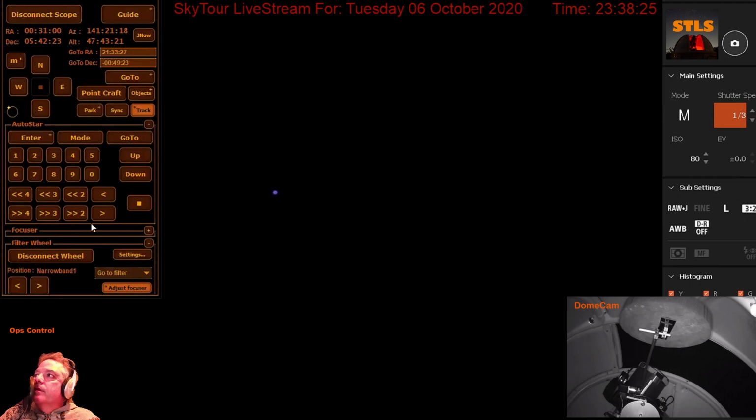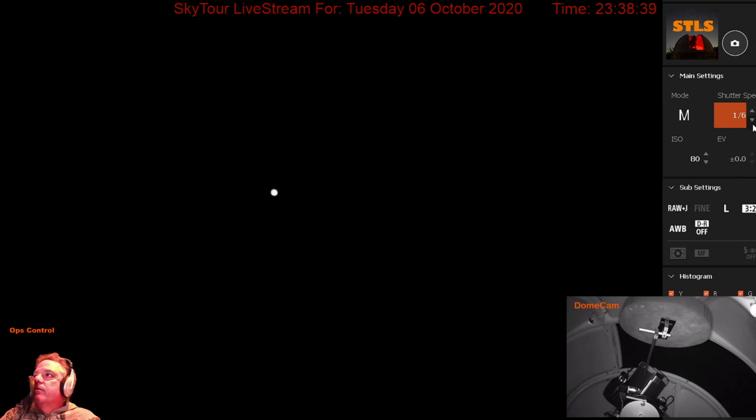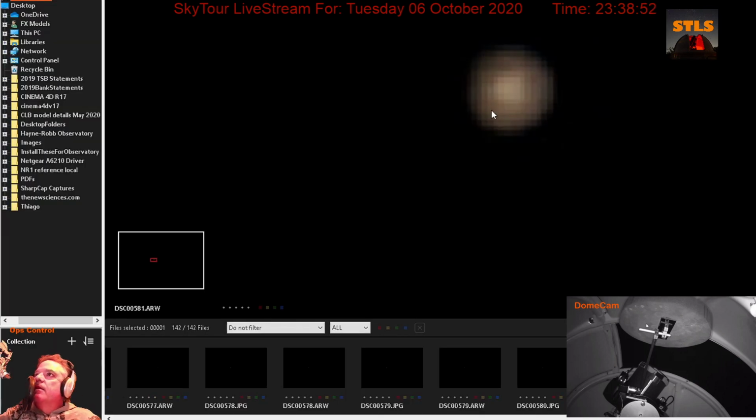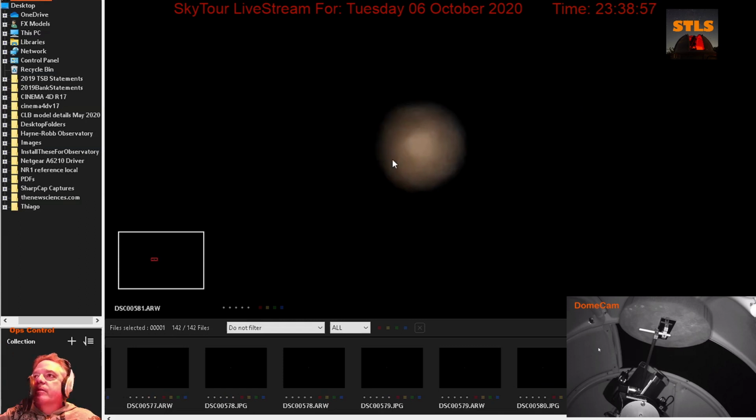That's true. And what I was going to do was show folks what it looks like in the regular color. To do that, we have to pop back here, and obviously there's no filter now. This is a straight through view, so I have to reduce the exposure. It won't be focused because the filters cause you to have to focus it differently. But let me just take a picture. Okay, that's the color of Mars. That's the actual color of Mars. It's not the focus of Mars, it's the color of Mars.